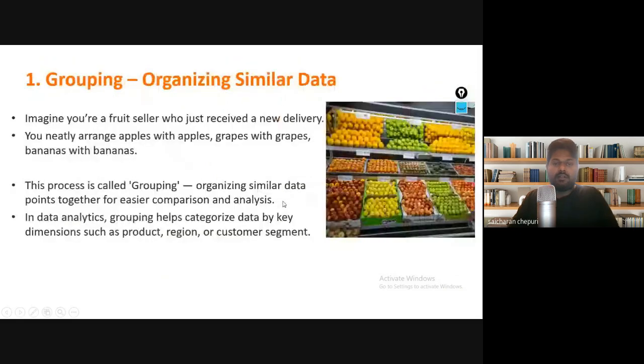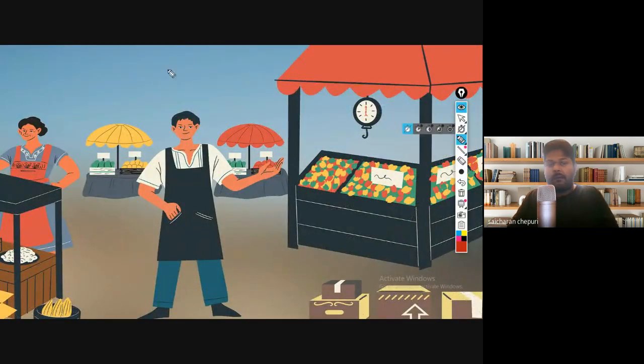So let's go back to our fruit selling business. Now let's say a customer comes in and he asks for apples, right? If your business is spread out, like it's a bigger store, what you're going to do is go to that aisle where the apples are located, and then only focus on those apples and bring those boxes to the customer.